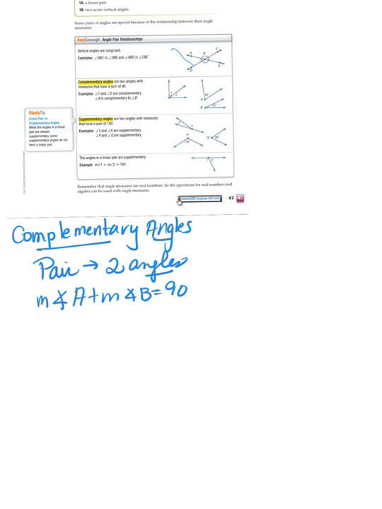A and B do not have to be equal to each other, but they can be. There are instances when they will be, but they don't have to be. They do not have to be adjacent, but they can be. I could have a 30-degree angle up in the science building, and on the history hall, I could have another angle over there that's 60 degrees, and they're still complementary. Any two angles that add up to 90 degrees are complementary, whether they are adjacent or not, whether they are vertical or not. That would still be true.